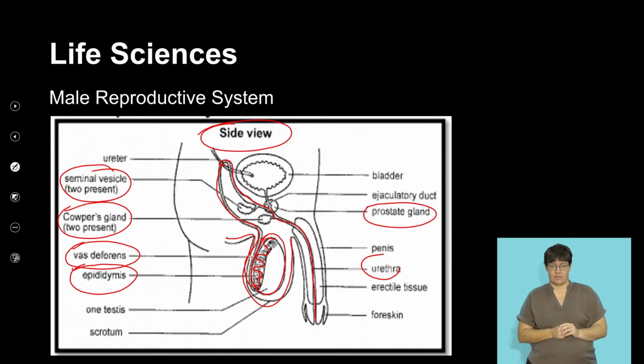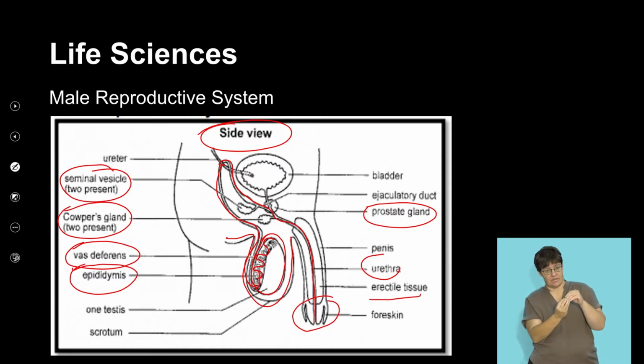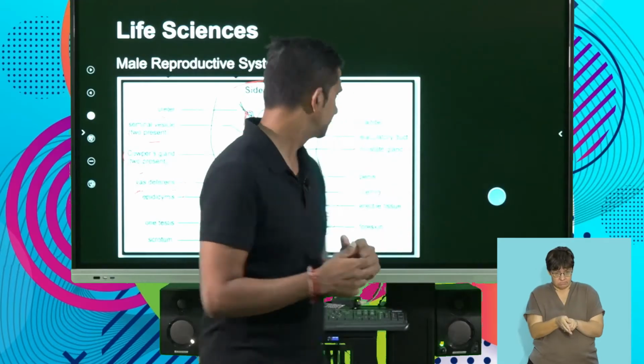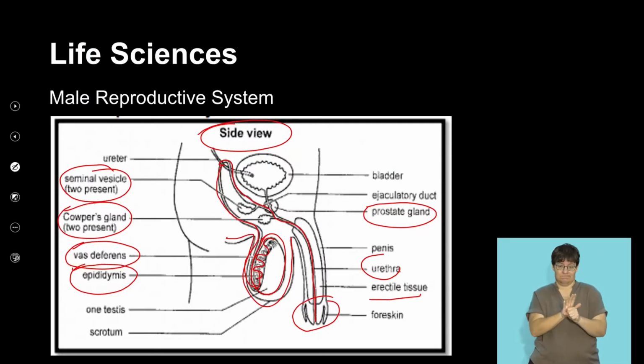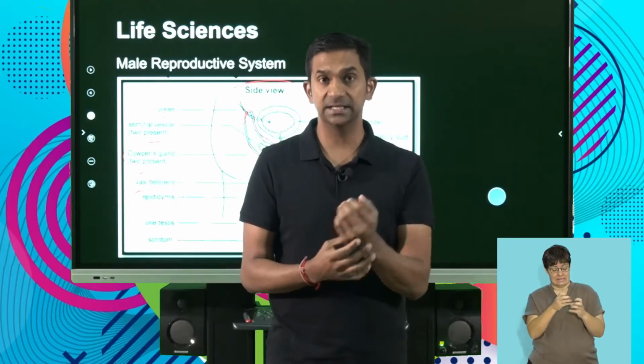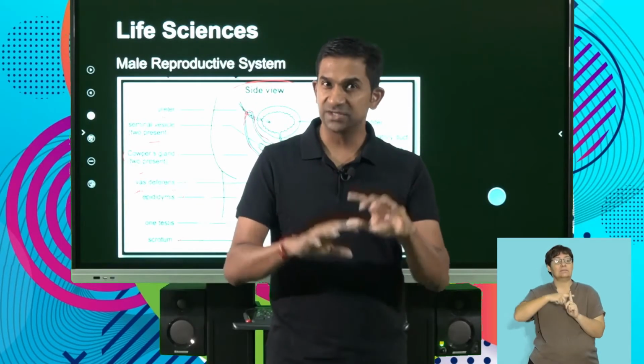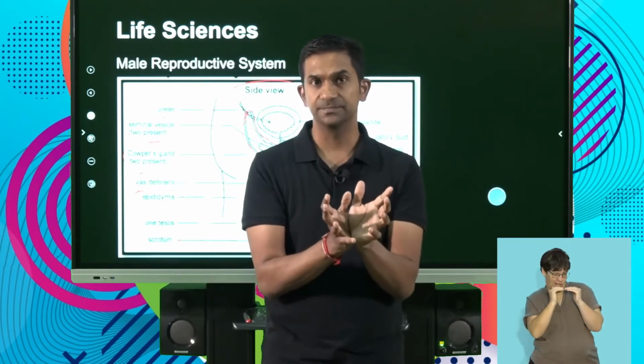It's important that we understand that we have foreskin at the tip of the penis, and that the penis contains erectile tissue, which fills up with blood upon stimulation and becomes stiff and erect. Okay, the significance of the scrotum is important as a structure that houses the testes slightly below body temperature. And so that's a very quick overview of the parts.